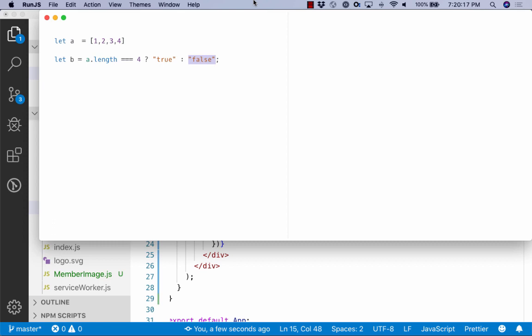Yes? What's the difference between the three equal signs and two equal signs? Oh, the three checks for the type and the value. So you could have, like, a string 1 and then the number 1. If you were to do 1 double equals 1, I think this would actually be true. It tries to coerce the types into the same thing, so it'll convert the string to a number. Whereas the triple will say false because they're not the same types.